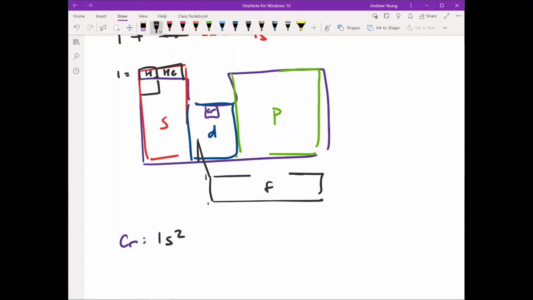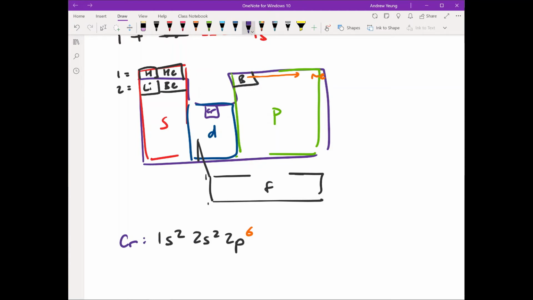Then chromium is going to have lithium's electron. Lithium is one row lower. One row down means shell number 2. Lithium would have been 2s1, 2s2 for beryllium. And I slowly work my way over. As I get over to boron, we're still row number 2, but suddenly we enter P block. So after writing a 2s2, we start filling in 2p. Again, chromium has way more electrons than that. We just go straight through boron, straight over to neon. It fills up those 6 spots for the p orbitals, so 2p6. And then we go over to sodium.